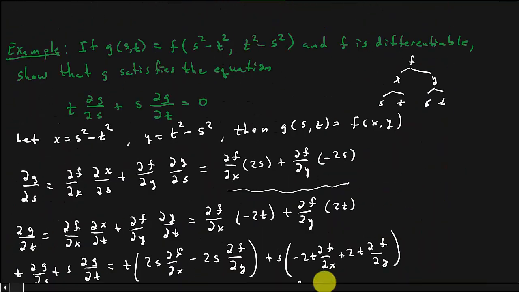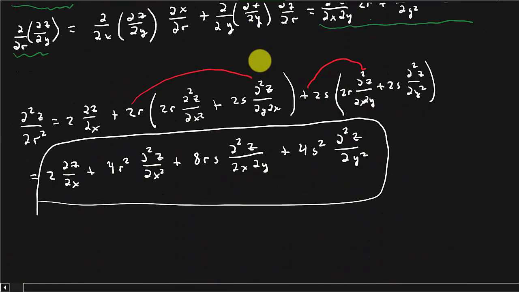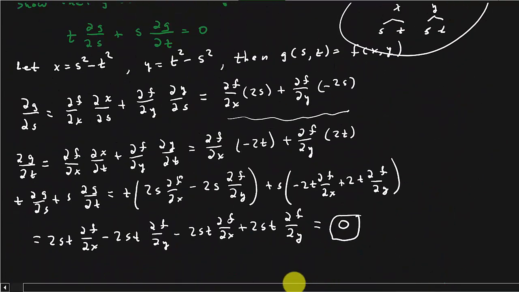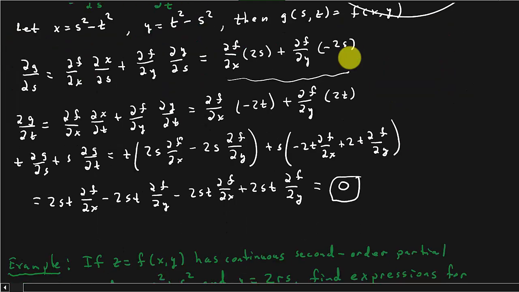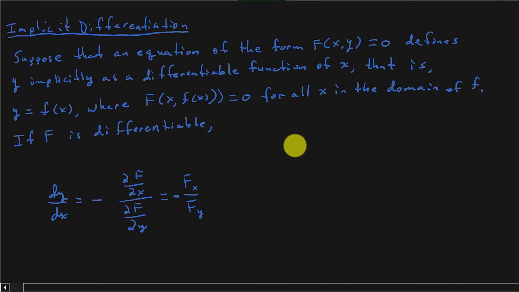Let me see if I can find one. If you draw that, it makes it a lot easier. Remember, whatever function you're taking the partial of, that's the first one, and then you've got your intermediate variables and then your independent variables. Okay, so just write that out. All right, so let's go back and look at implicit differentiation. We're almost done. We don't have a lot left.